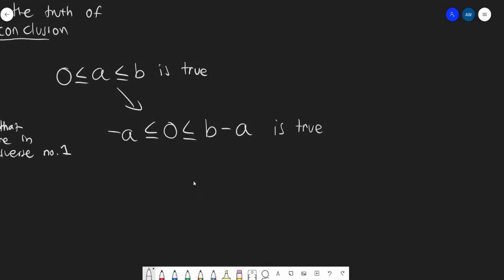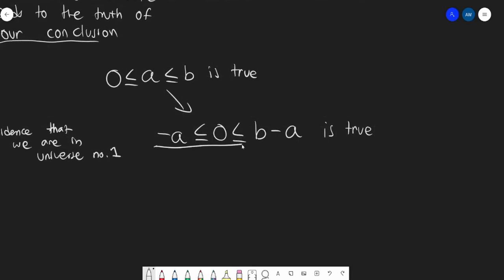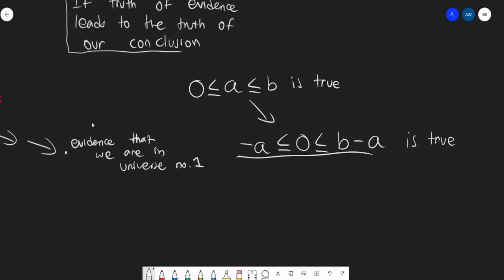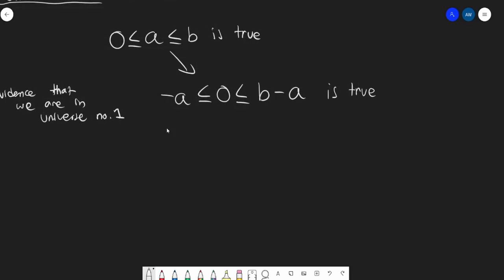And we're still not quite done yet. This doesn't look like the evidence that we are looking for, so we can keep trying to move forward. Let's try subtracting b from both sides and see what we get: negative a minus b less than negative b.